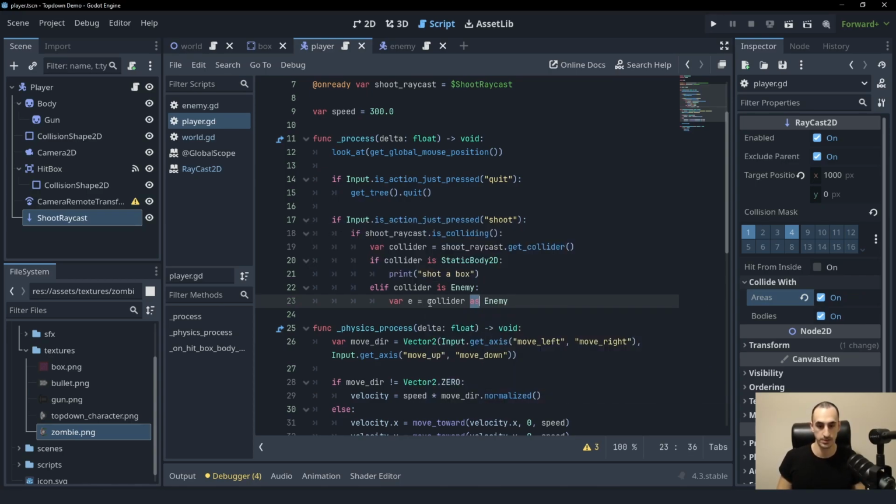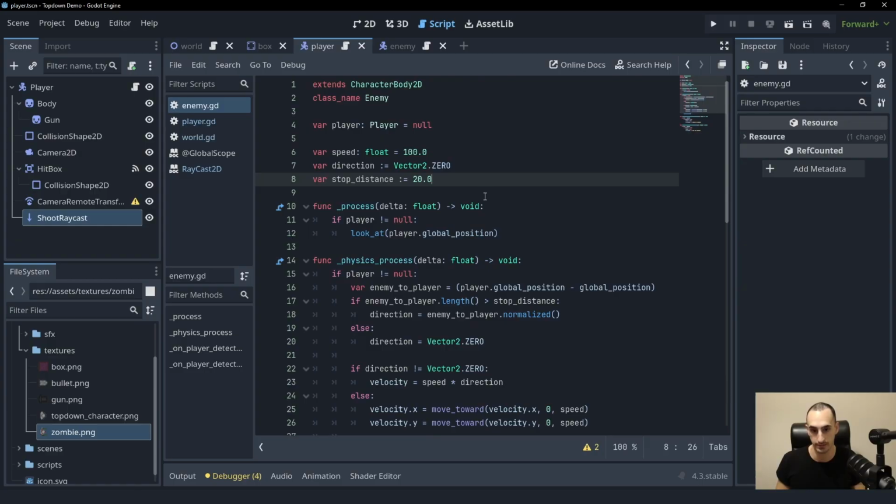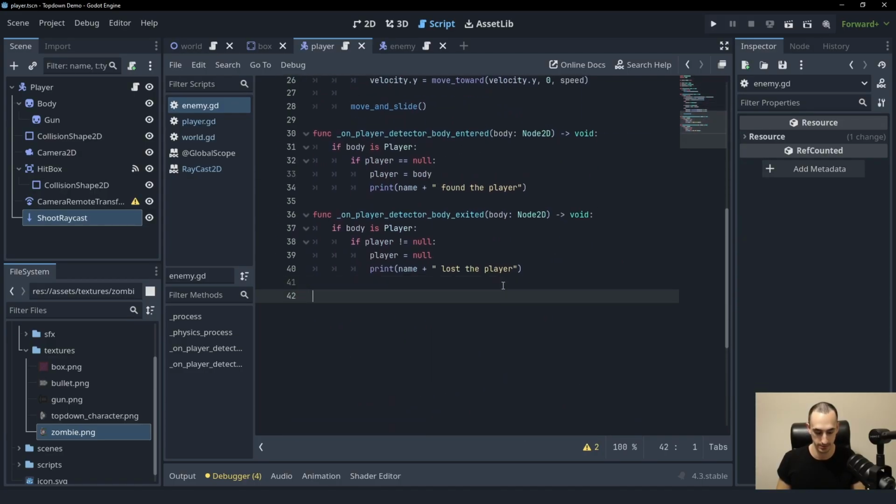It's basically going to take the collider and turn it into an enemy, because that's what it is, so that we can get some auto completion with the functions inside of the enemy class. What do we have here that we created ourselves? Nothing right now. So let's say take damage, amount, that will be an integer.